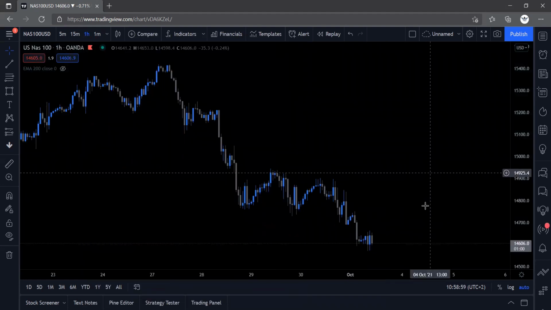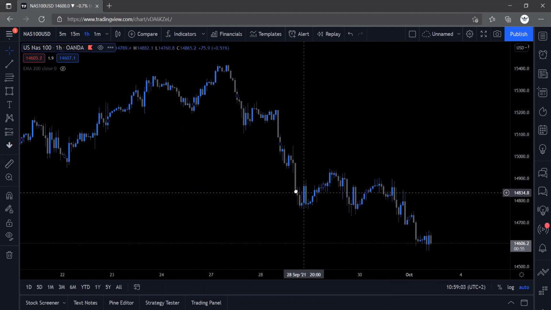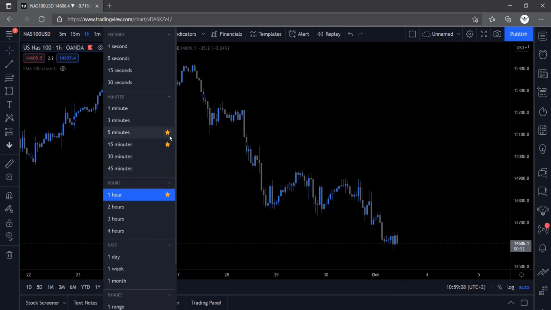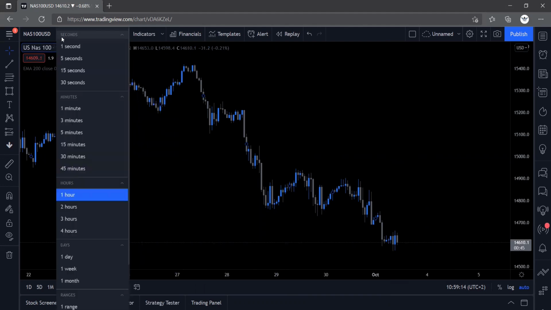And you can just say okay, and there you have it. It has saved up that whole chart for you. One thing that I've also done here, let me just show you, set them to default. Instead of you going all the time to choose the time frames that you constantly use, you can just set them as favorites.